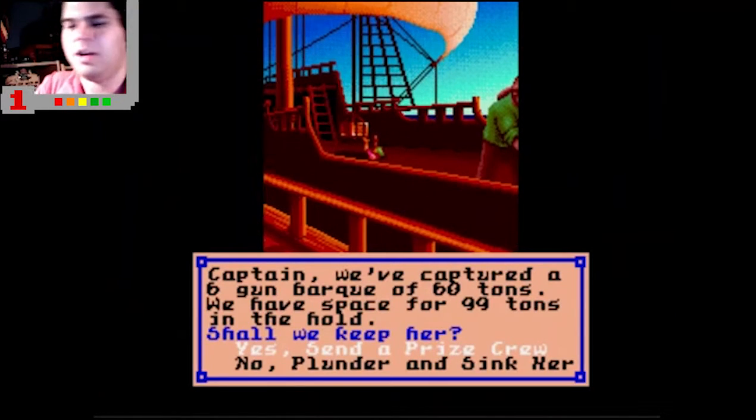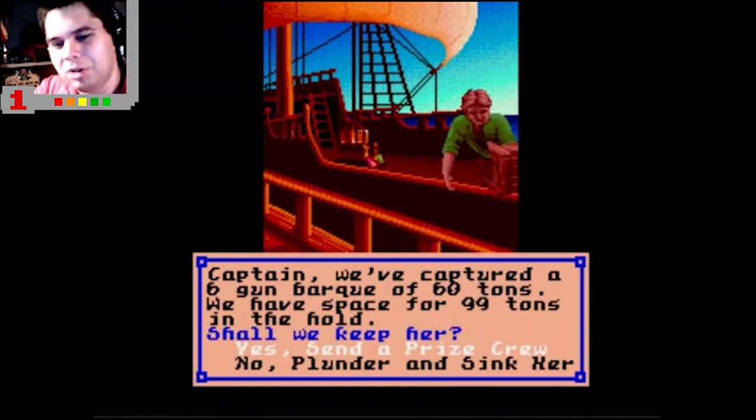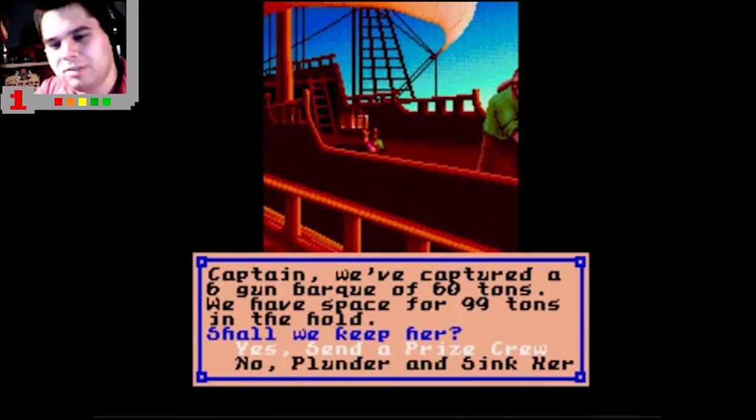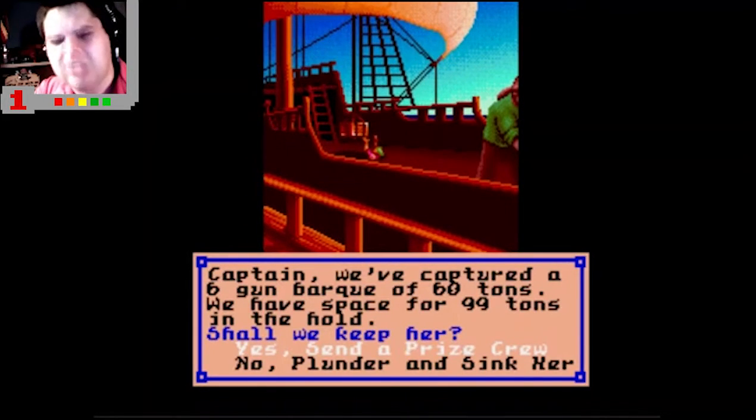Well, he had the good sense to surrender because he knew he was outnumbered by my awesome crew. Alright, Captain, we've captured a 6-gun bark of 60 tons. We have space for 99 tons in the hold. Shall we keep her? Yes, I think we should.